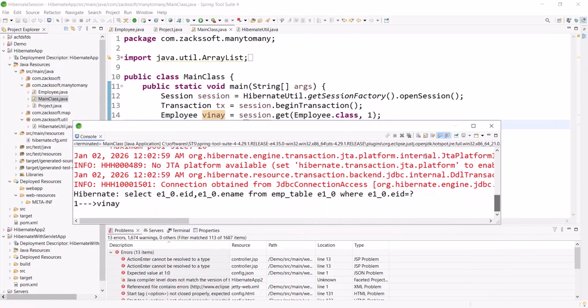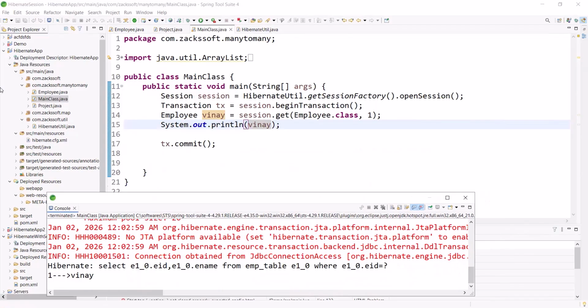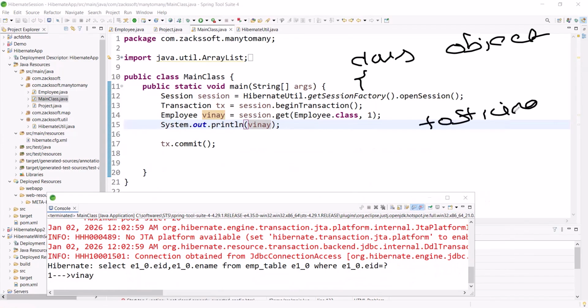So can you please tell me in which class the toString method is present? Which class? Object, sir. Okay, Object class. There is a class called Object. In this Object class there are some important methods. Among them, one method is toString. What is the purpose of the toString method? To return the string representation, the reference or address. Yes or no? Is it okay? Yes, sir.